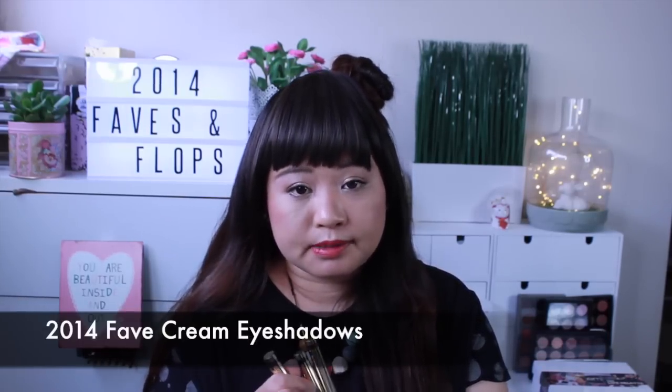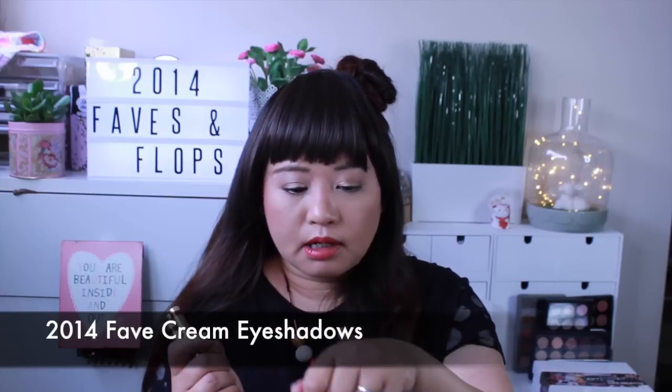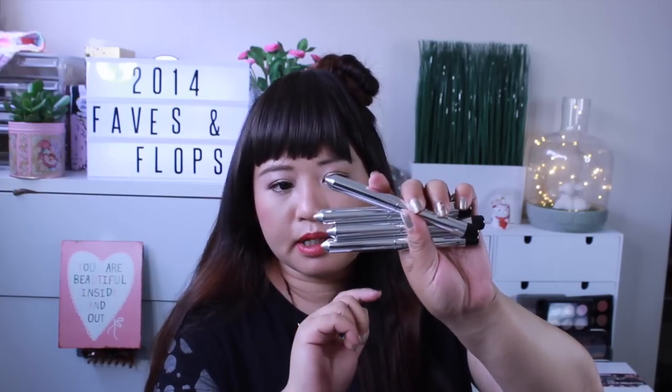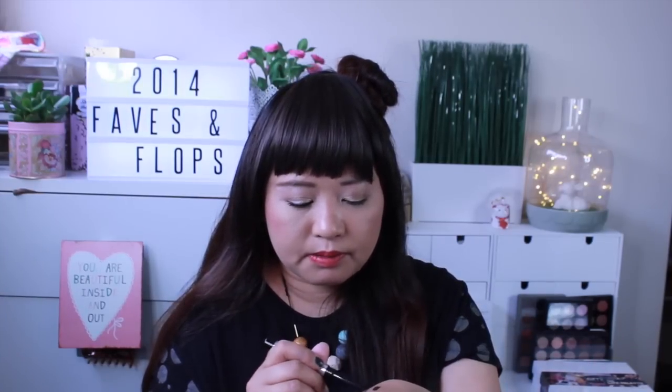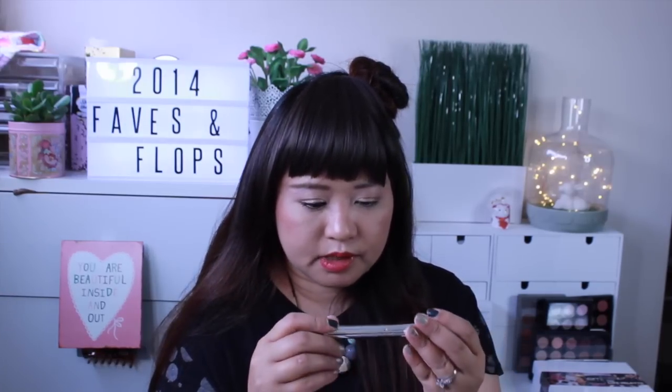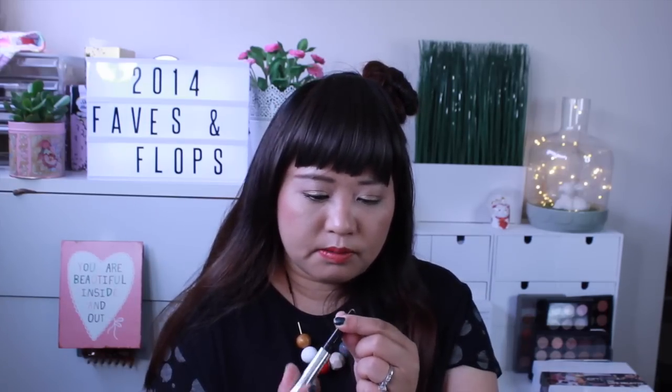They go on really smooth. And they last all day and they blend out really well. And then the other ones that I really like are the ones by Marc Jacobs, and they're in the Twinkle Pop formula. The packaging is just divine. These have a slightly different formula to them. They have a bit more of a sparkle in them. This color is so cute. It's the one called Layla. It's a very unusual bright reddish coral color.